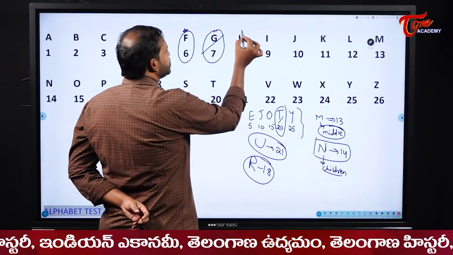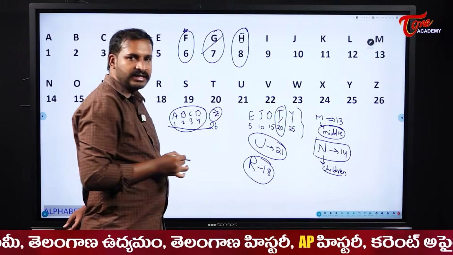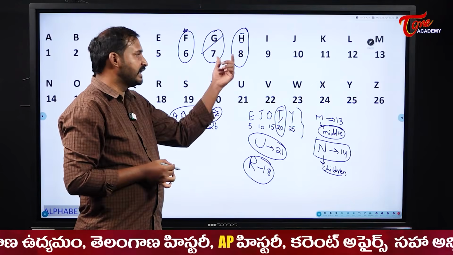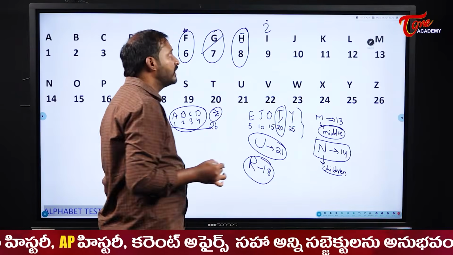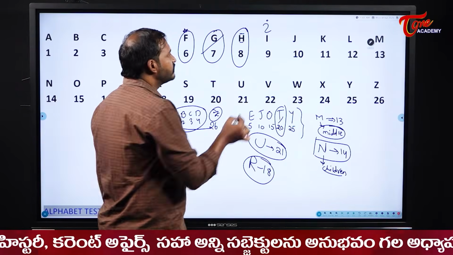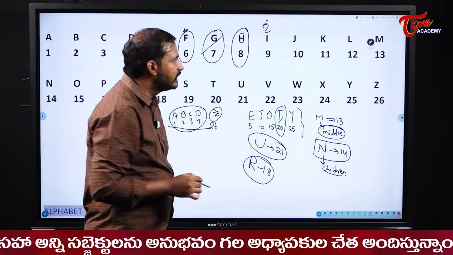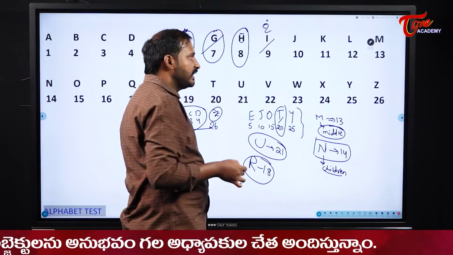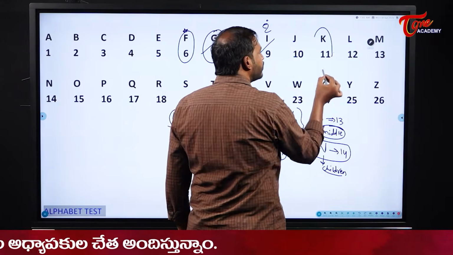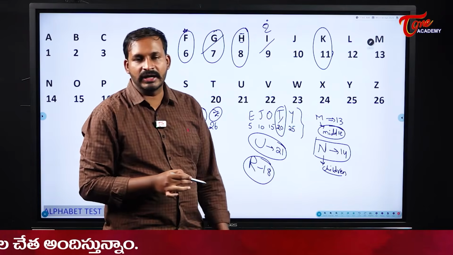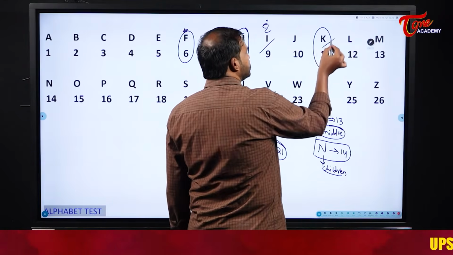Please observe this H. When I close it here and here, what does it look like? It looks like an 8. Yes sir, it looks like 8. H8. Now in English we can write I in this manner, right? In some particular type of writing. So if you observe carefully, I becomes 9. I9. I is for 9. In E-JOTI, J will be covered. Now please see this one, K11. In IPL, earlier we used to have one cricket team. What is it? Kings 11 Punjab. Now it was changed to Punjab Kings, that is secondary.